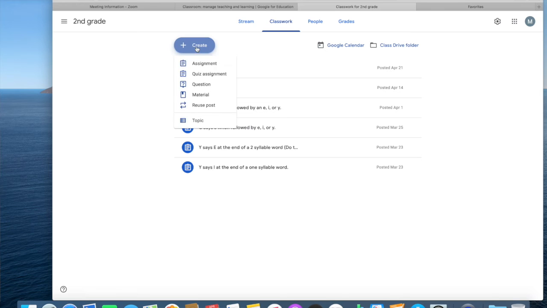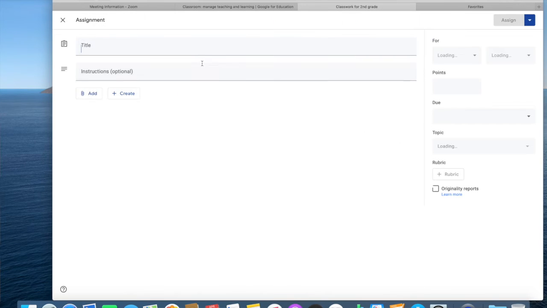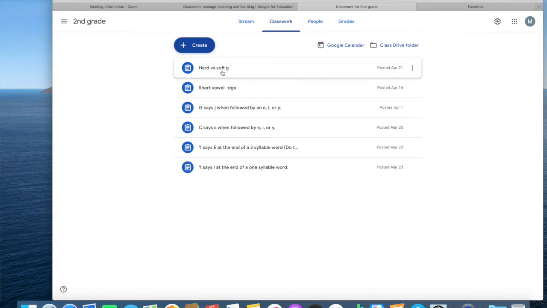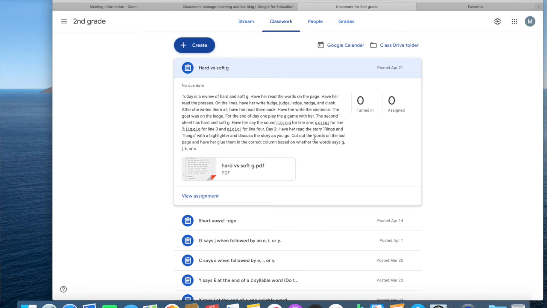So what you do to give them that new information is you go up here to classwork, and you go create, and you click on assignment, and then you title it whatever the assignment is going to be and the instructions, and then you add, just like you would add to the email for the Zoom, you just add whatever it is that you're going to add. If you are creating something new, you're creating a new document, you can click on document and just create. I have sometimes just copied and pasted into that. But I'm going to take just a second and show you kind of what that looks like.